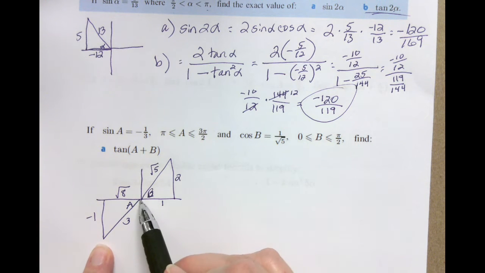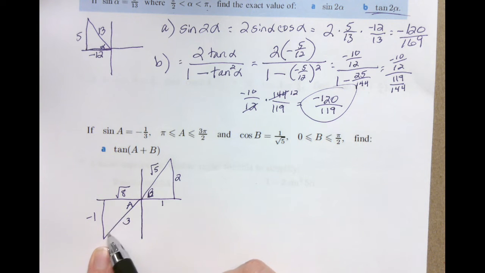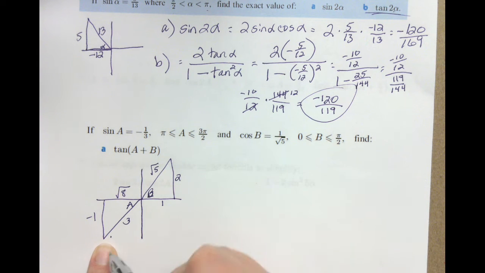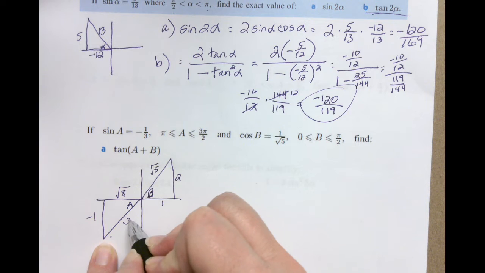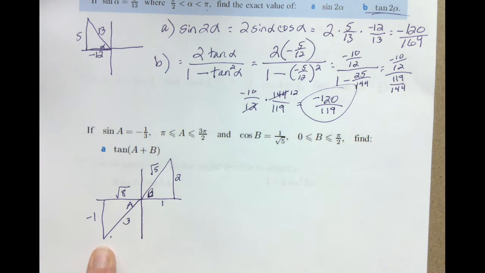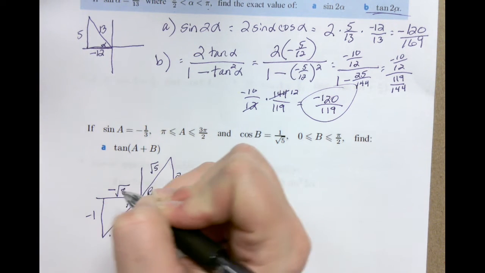Where did we get the square root of it? Because this right triangle is, that squared plus that squared equals 9. Square root is 3. Or I did 9 minus 1 and the square root of that. That makes sense. And then 1, 2, square root of 5. Did I get that right? Now, there is something wrong on my diagram right here. What is it? Not negative square root of 8. Very good. It should be negative square root of 8 because it's to the left.